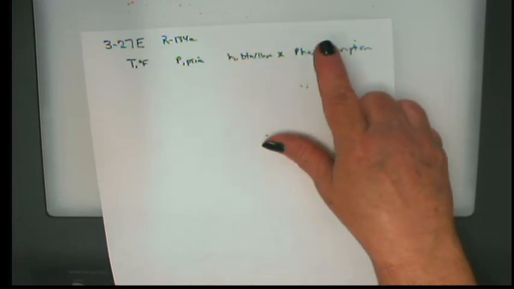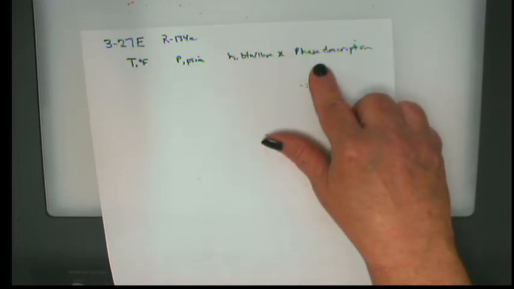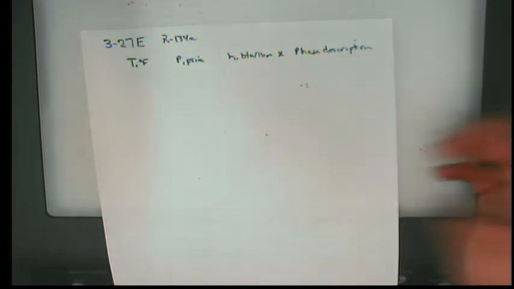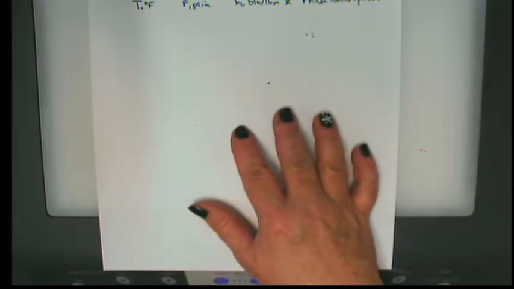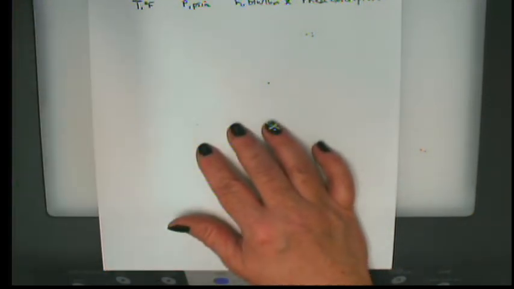Similarly, if you're in the two-phase envelope, you have a value of X. And if you have a phase description that is not within the two-phase envelope, if it's one of those other three, you will not have a value of X. The answer for what is X is NA, or not applicable, or does not exist, okay? So let's take a look at the first one.